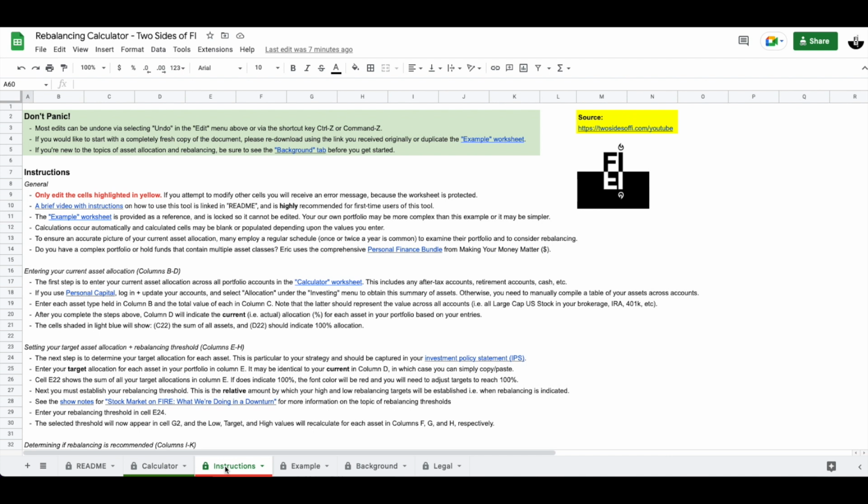The next is the instructions tab. This is meant to be a supplement to what you're getting in this video here and has specific guidance on individual aspects of the calculator, and you can always return to it as a reference. What you'll see is there are a number of direct links in blue, and those will help you navigate quickly around the tool, and it also will refer you to some specific references that you might find useful.